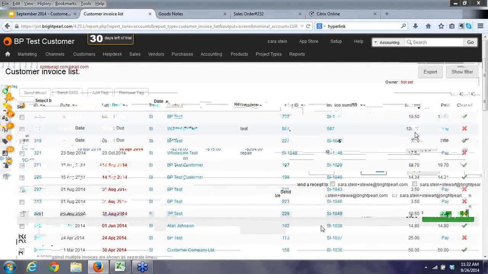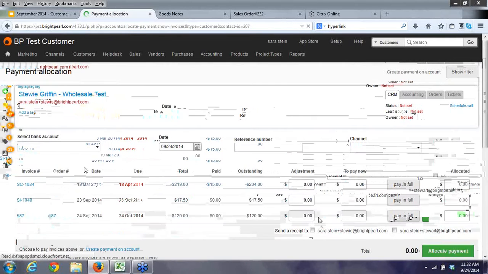And one more place you can come to take payment is here. This one is a little trickier. You have to actually find the customer by hovering over these alpha letters and finding the right name. There he is. And you have to be careful. You have to move your mouse all the way over and click on the name to pull up that same screen again. So there are three ways that you can make a payment for that customer. Okay?